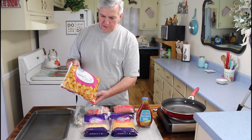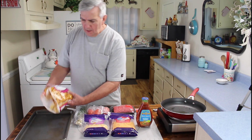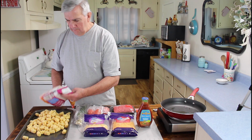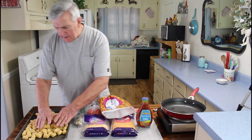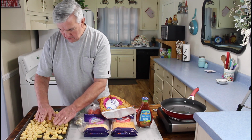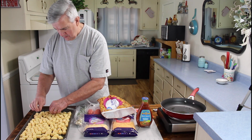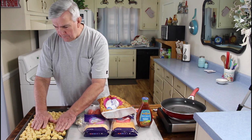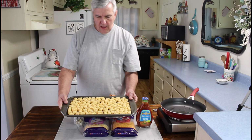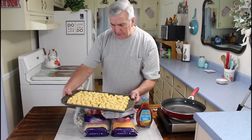The first thing I'm going to use is a 2-pound bag of tater tots. I'm just going to pour them all in this sheet pan and spread them out a little bit. Okay, got them all laying down flat. These are going to go in the oven at 400 degrees for 30 minutes. So let me stick these in there real quick.